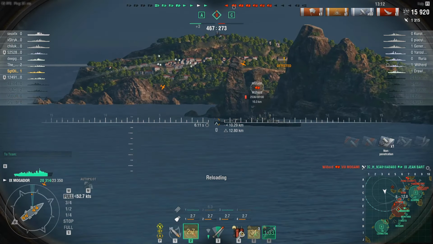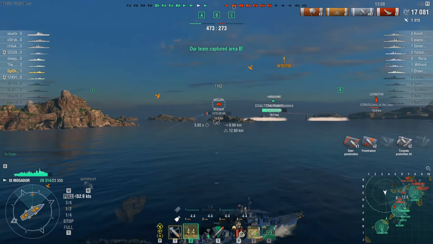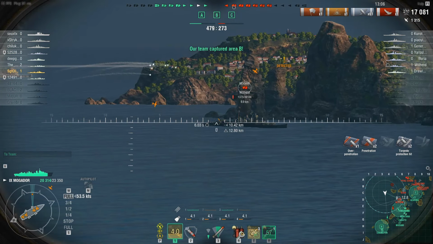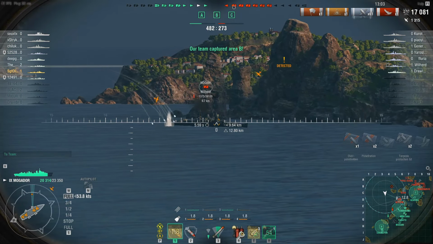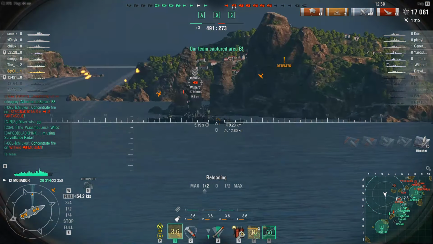And these guys, I'm on the back line. They're not even paying attention to me. I swapped to AP here, thinking that I can get a Citadel because the AP on the French is actually pretty good. I thought he was moving the other direction, had to readjust. Said, you know what, I'm gonna go ahead and swap to HE here.